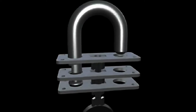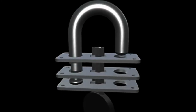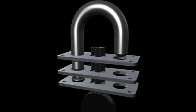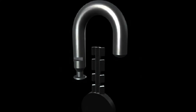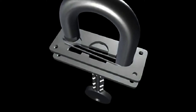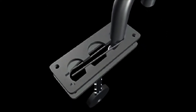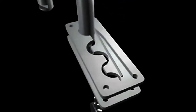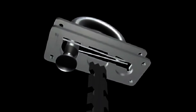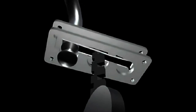But if you try to turn the key, the ward will prevent it from rotating, unless the key is cut thin enough at that point to rotate in the slot. For example, instead of a round keyway, some of the slabs have a flat slit that only allows the key to pass through but not turn. Each of them contains a piece of spring metal that rests in a notch in the shackle. As long as this small piece of metal is in the notch, the shackle cannot be raised and will remain in the lock. The key or other tool simply bends this metal spring out of the way. Once it has cleared the notch, the shackle is free to leave the lock.